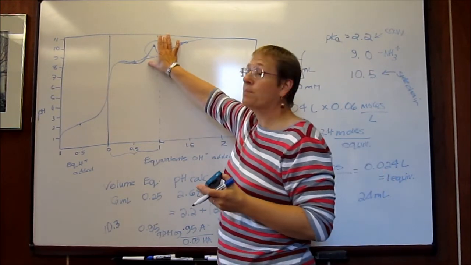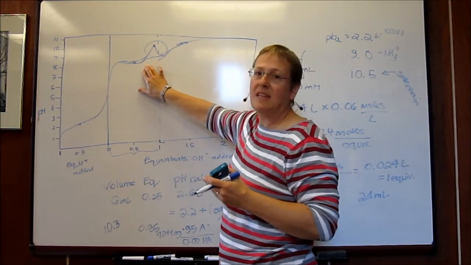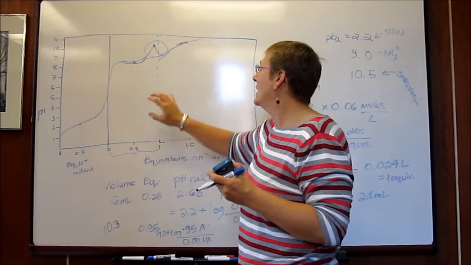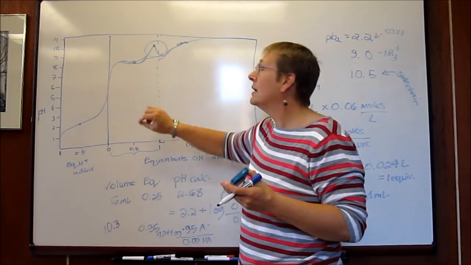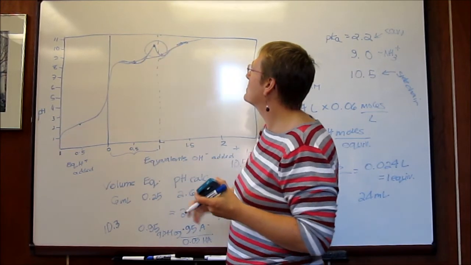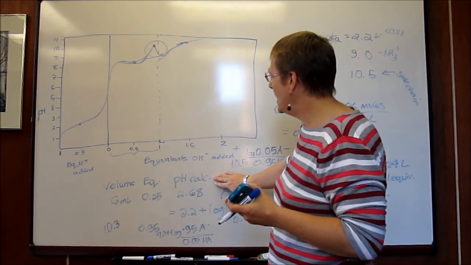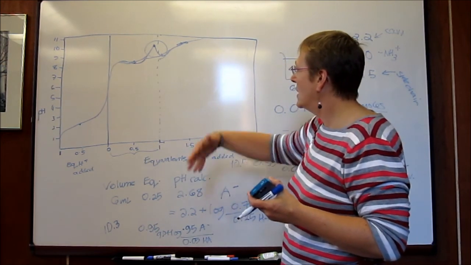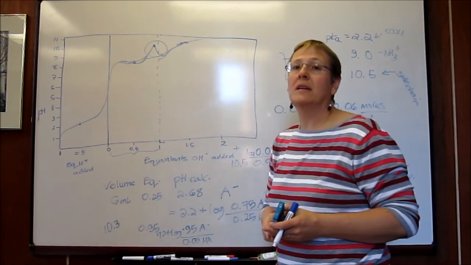Not to worry, it is perfectly correct to calculate this and see it. I just want to warn you that it's not as simple as doing all of the pKa's in order. In real life, we get a number of different species happening here. But I just wanted to point out that that was possible. So that's how you do this problem. You figure out the number of equivalents at each volume that you choose and apply the Henderson-Hasselbalch equation to give you a calculated titration curve.